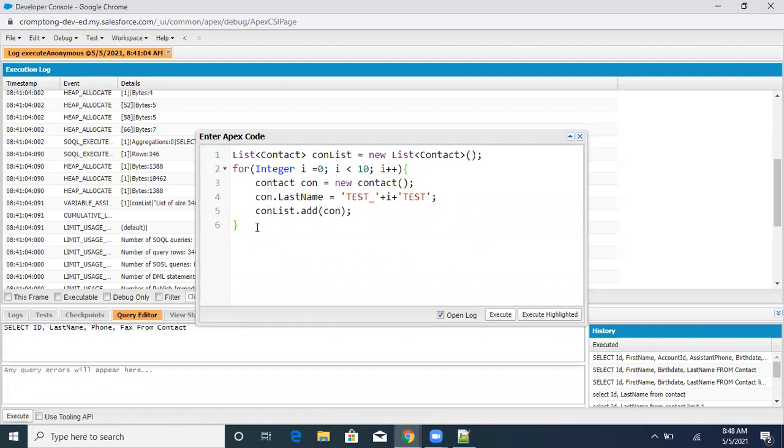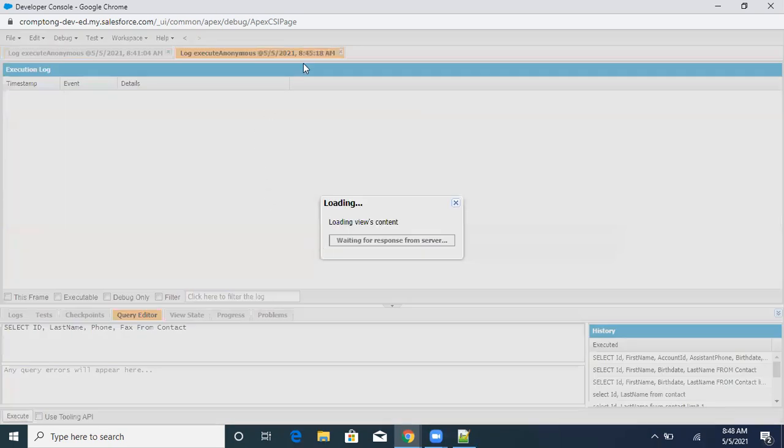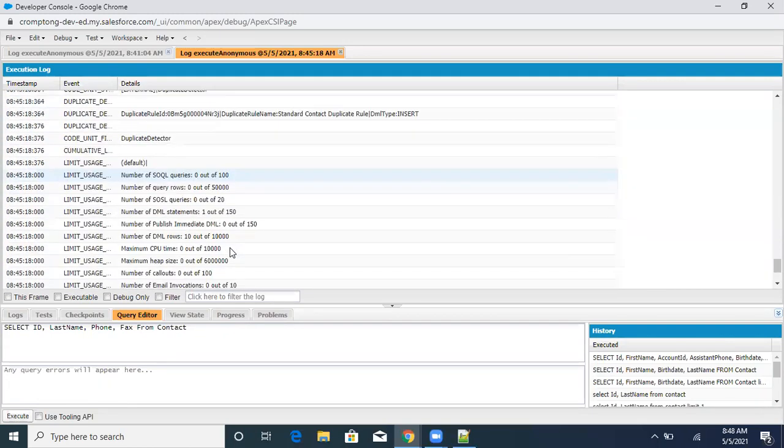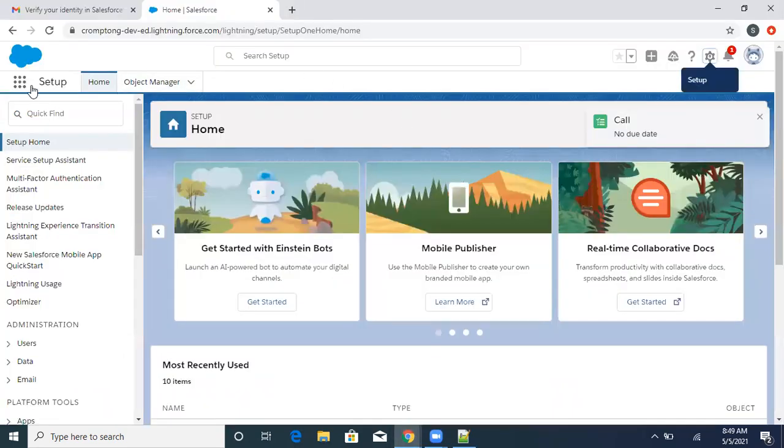Now come out of this for loop and supply insert conList. So now what happens? This code is a happy code. It will work. See, execute. It is executed successfully. If you see one DML statement, it inserted 10 rows. You can see those results also.